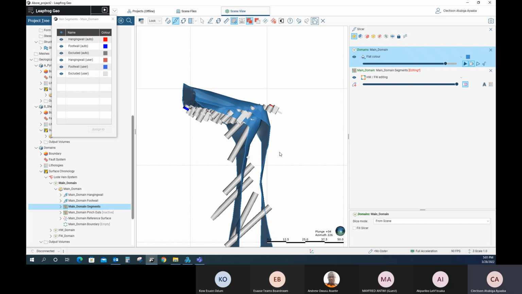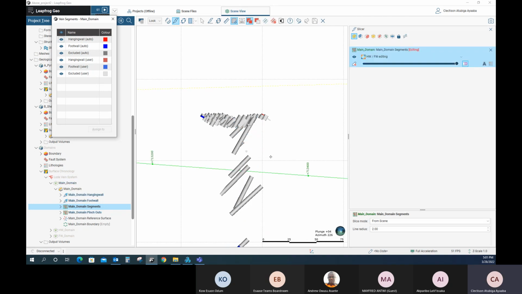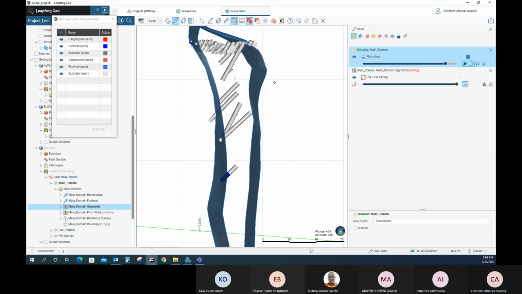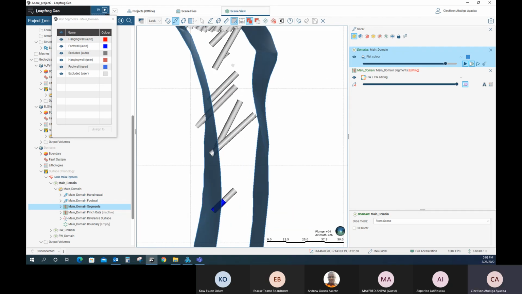Let me update the wireframe and see what will happen here. So I can reactivate this, that, and that.